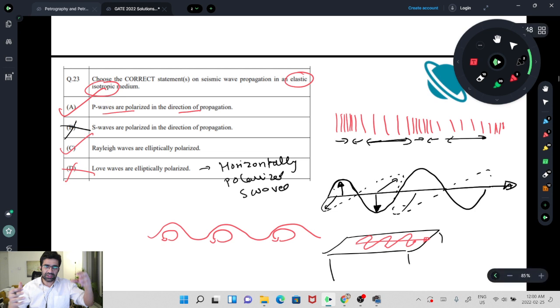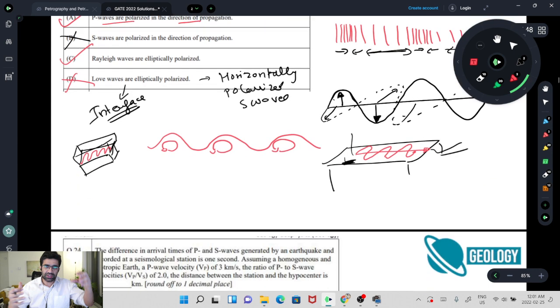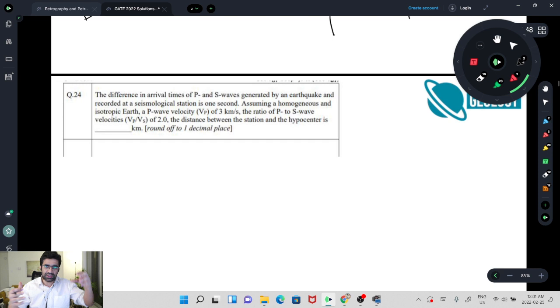But they can also occur at an interface between layers. Here the interface is very strong, between air and rocks or soil, but many times it can also be between two rock layers on top of each other. So these Love waves can develop between interfaces as well. And if the waves are inclined, then they may not be horizontally polarized. They will be polarized parallel to that discontinuous plane in between.